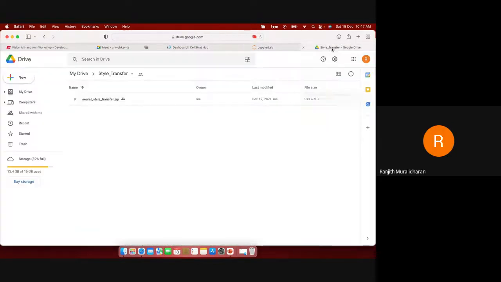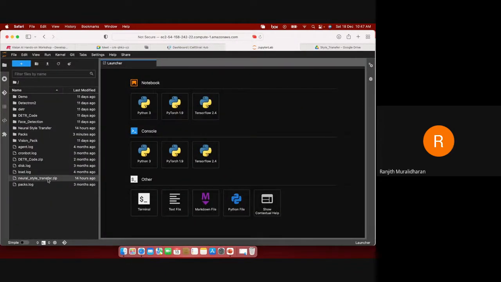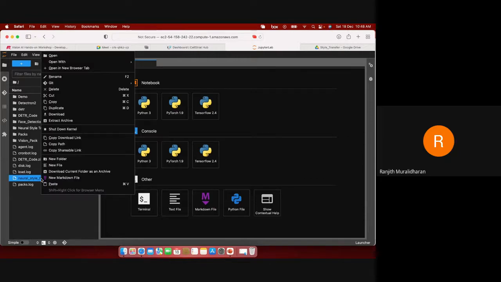Once you download the zip file, just drag and drop it into the space on the left. Once you transfer it, it will take about 1 or 2 minutes to load. You see that on the left here, I have already transferred it. It's just a drag and drop from your system. Once you do that, do a right click and there is something called extract archive.